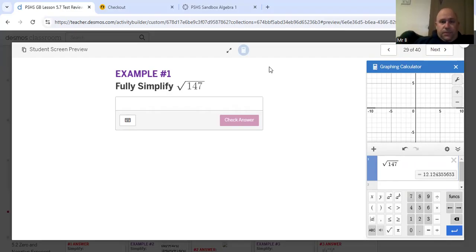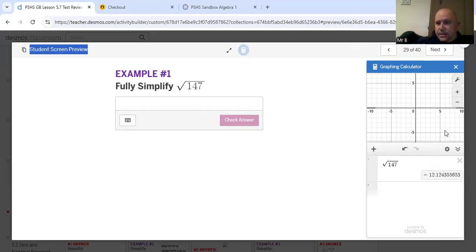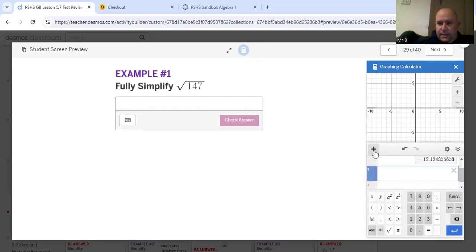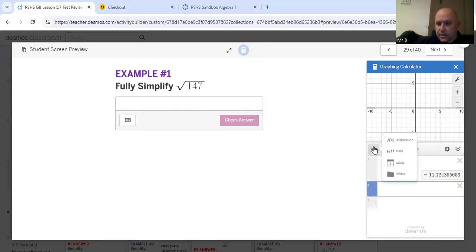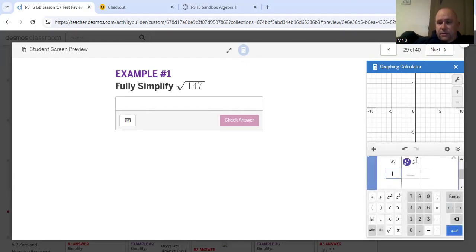This time it's not. Now, this is really where I want to go full screen if I can, but it's not easy to see. All right, I'm going to have to leave it like this because unfortunately that's blocking my access right now. So we click on the plus up here, click on table, and then this is the method that we have to learn. You delete Y1 and you replace it with the number in the question, which is 147, divided by x1 squared. Now you can use the square button down here. That's perfectly good.